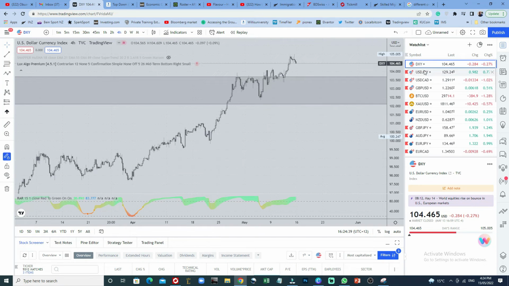Now see, US dollar to JPY, US dollar to CAD, US dollar to Great Britain pounds, US dollar to Bitcoin, US dollar to gold, US dollar to euro, US dollar to New Zealand dollars. So all the US dollar pairs altogether, the total performance of USD against all of them is what is in a picture like this. So this can easily give you an idea of what the US dollar is doing.